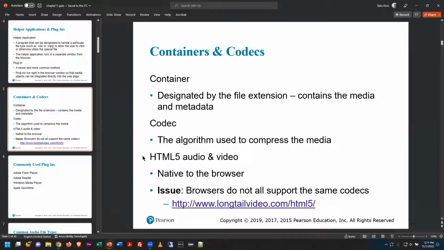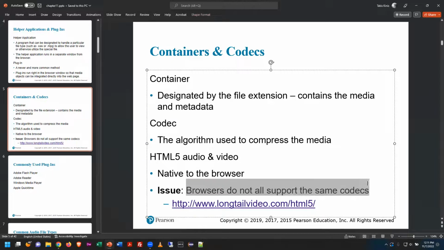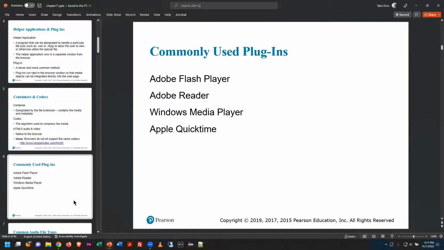And so that was a really big move forward. But I will go back to this, not all browsers support the same codecs. I think most of these issues have actually been resolved by now, but to some degree, it's still true. All right. So real common plugins, at least these used to be, right? I'm going to say these used to be really common plugins. But some things have happened since then.